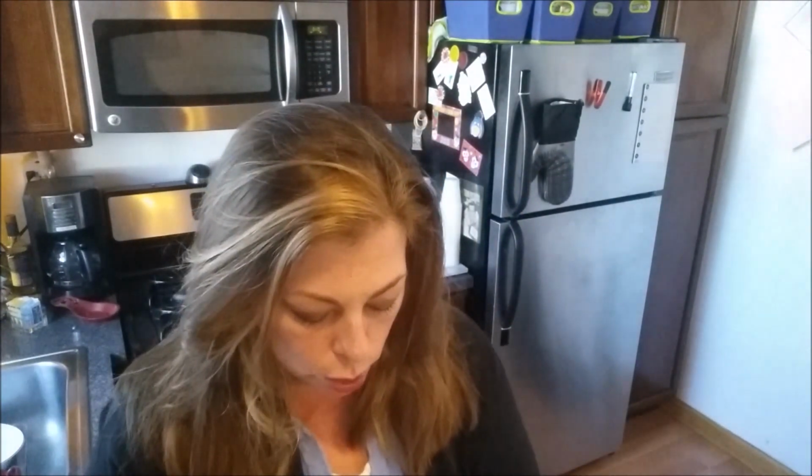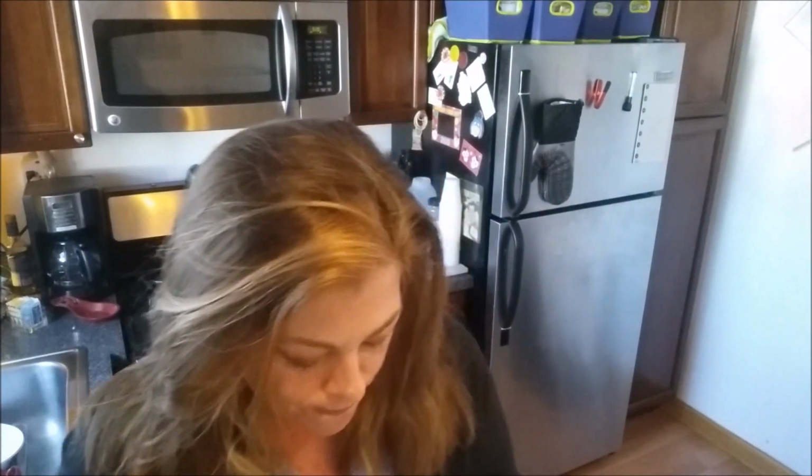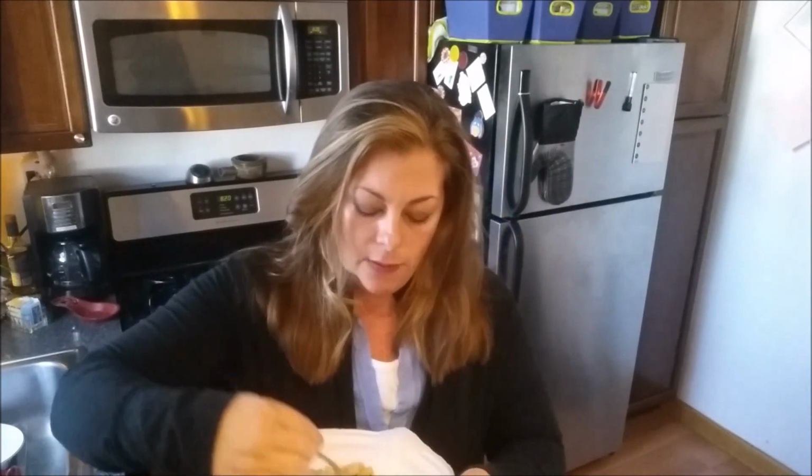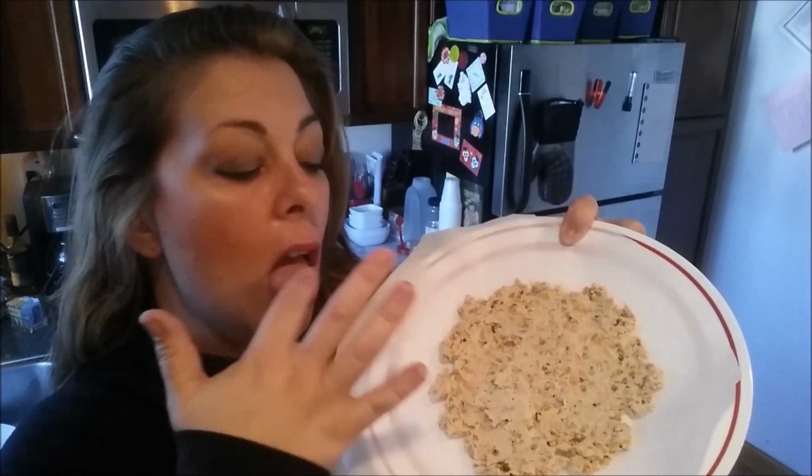I have a plate that, yes, I cut it into a circle because I'm a Virgo. Craziness. This is parchment paper, not wax paper, parchment paper, okay? I'm going to take this concoction here. It's not poo. You know what it is. I just told you what it is. I'm going to put it onto the parchment paper and spread this so that it's like an even layer. It does not have to be perfect. Okay, so I spread that out into an even layer.